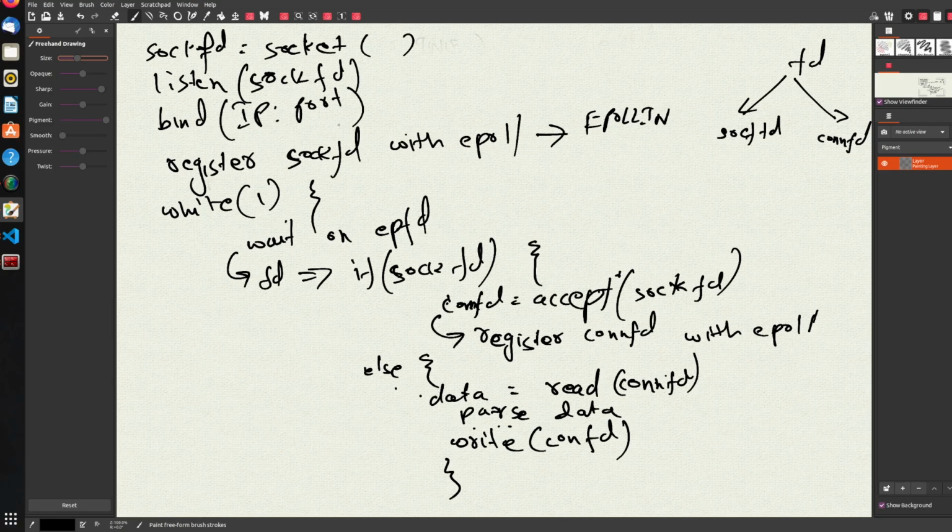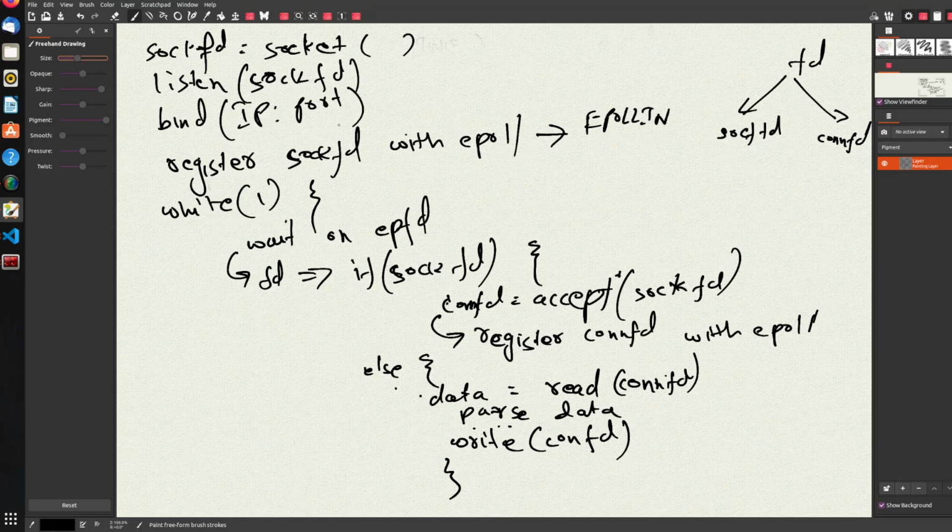Okay, so now what's the problem with this approach? Our code is not blocking on any portion except the epoll wait part, where it's blocking for an event to occur, which makes sense because if there is no event, what would our server do anyway? The problem we will face here is pretty similar to what we would have faced in the first version of the imaginary web server that we were designing, where there would be a single loop. Inside the loop there will be an accept, then a read, and then a write, and so on.